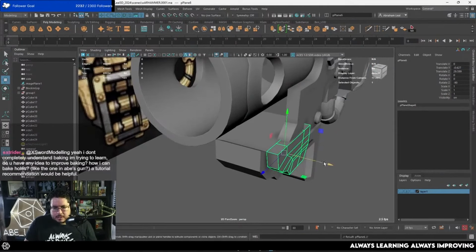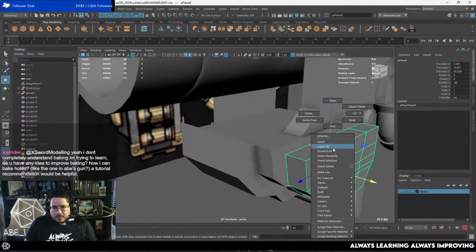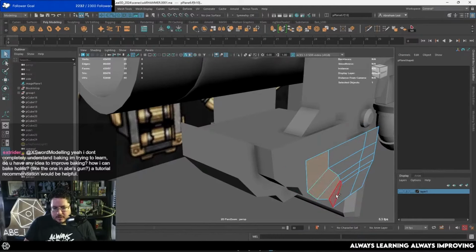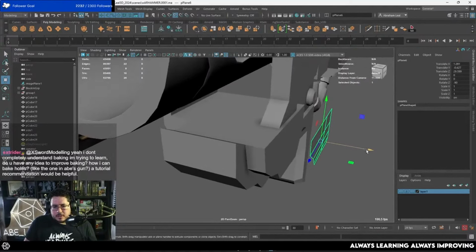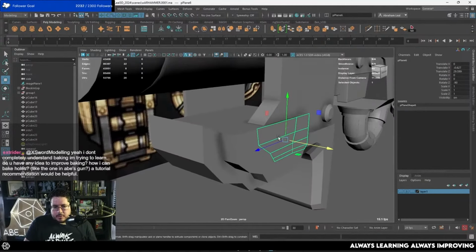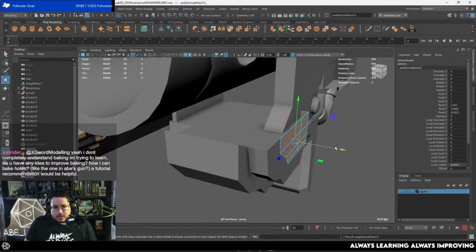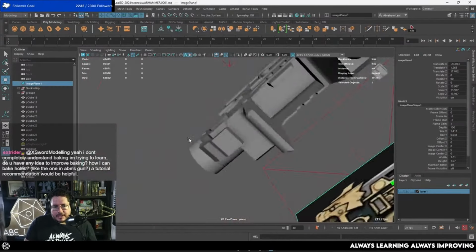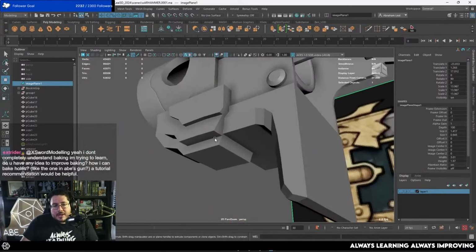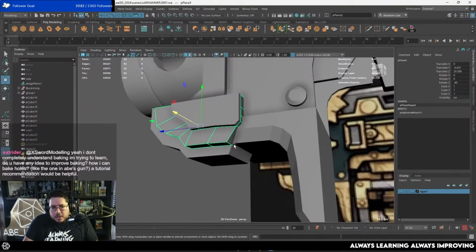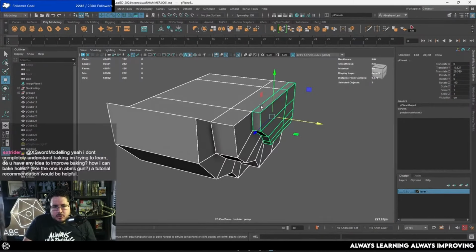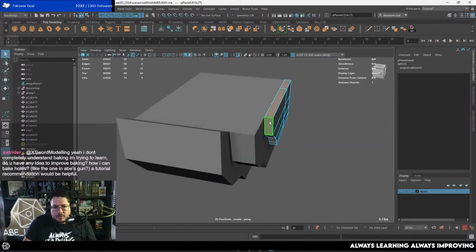And then duplicate again. Delete those pieces, delete these ones, and delete these ones. And we can have that one sitting on top of that one right there. And do a final duplicate right there. So that way we create that sort of interesting effect. Now, if we want to merge everything, we can, because the topology allows for it, right? So if we want all of this to be a single piece, we can do it.